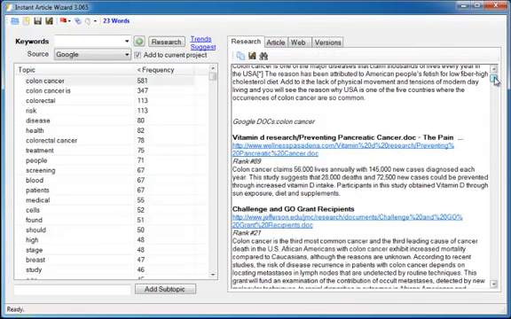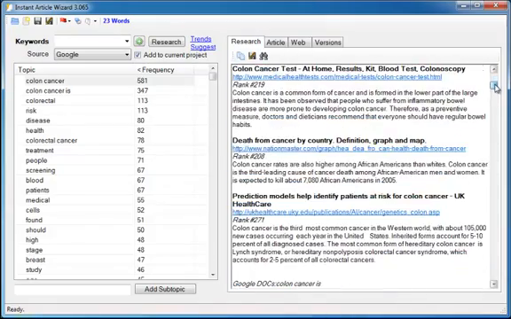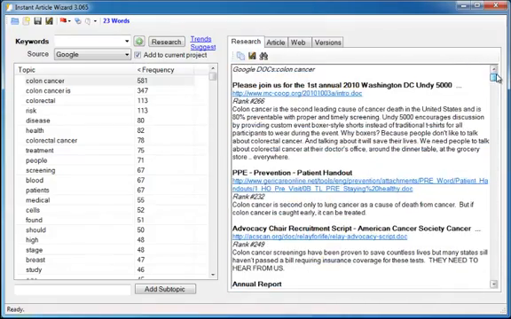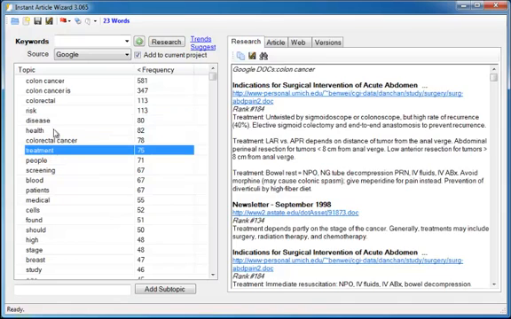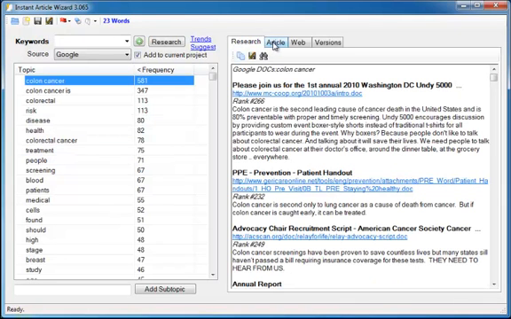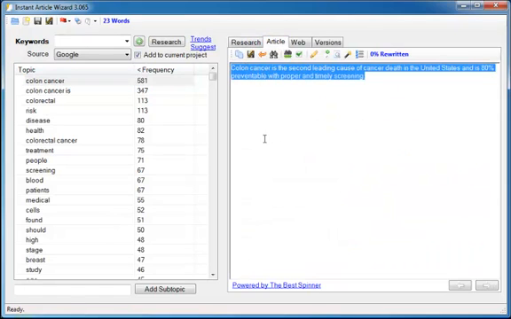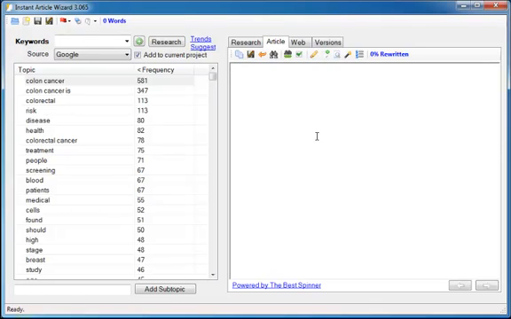And you can go through and do that manually if you want to and select all the research you want to use straight from this window for each of the topics that you want to write about and include in your article. That's the manual way, and that's absolutely fine if that's how you prefer to do it. But Instant Article Wizard does not require that much manual intervention. Let's click this button, Auto Create Content.